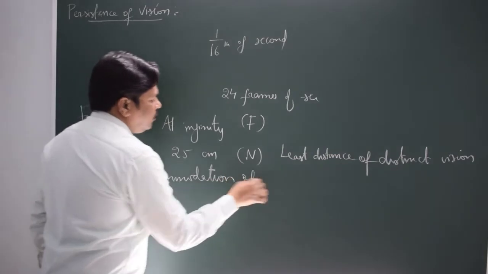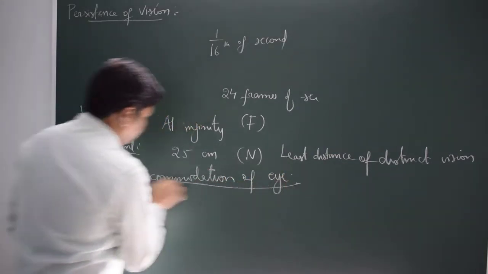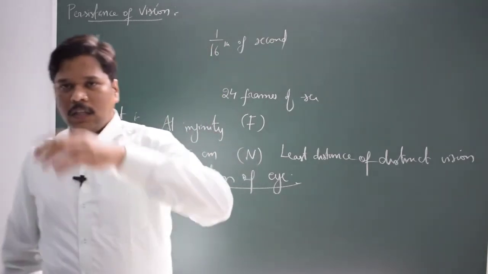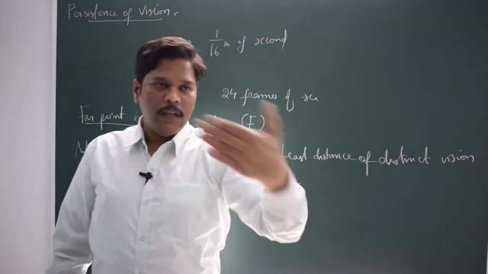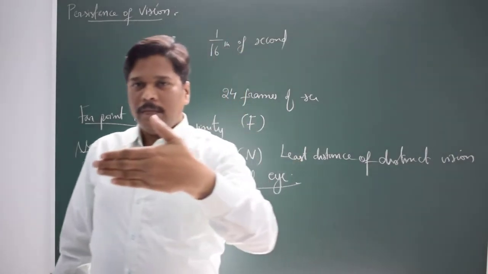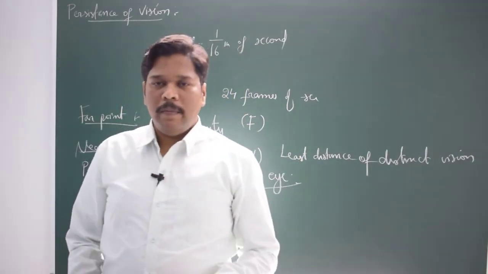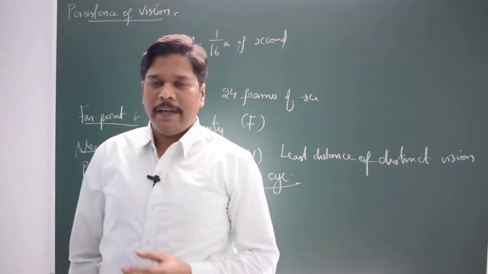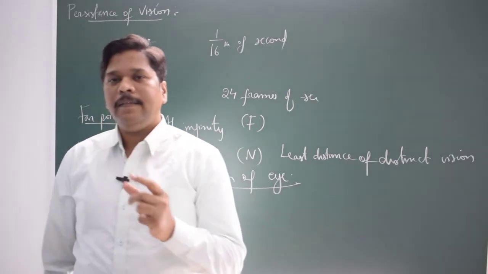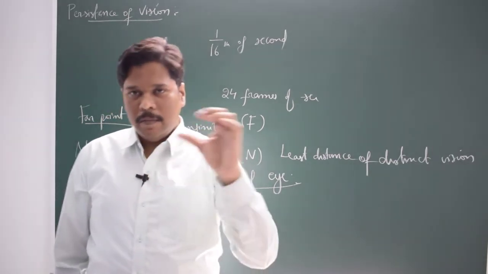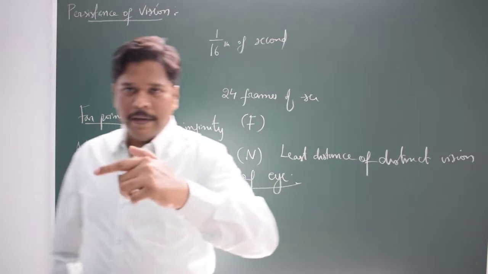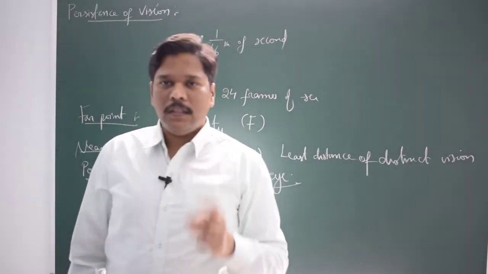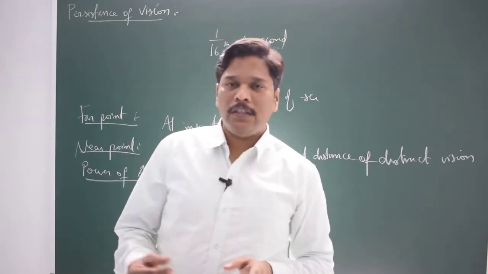Power of accommodation of the human eye. So the ability of the eye to see or visualize things which are at far off distances, as well as nearby distances, separately. It is possible because of the ciliary muscles, which change the focal length of the eye. Due to this change in focal length, the eye is able to accommodate to see the nearby objects as well as the objects which are at far off distances. This is called the power of accommodation of the human eye.